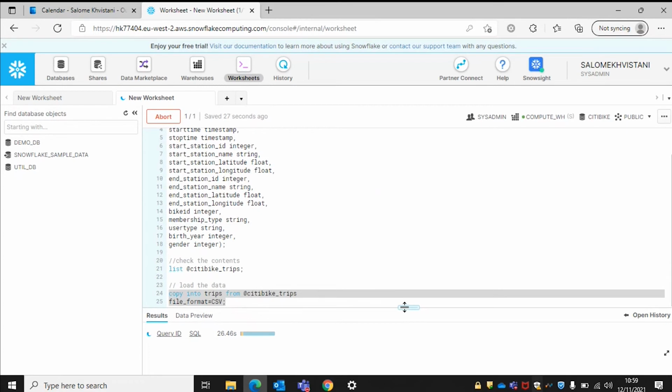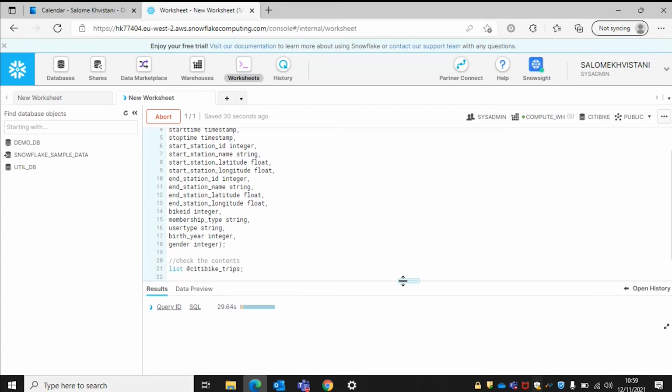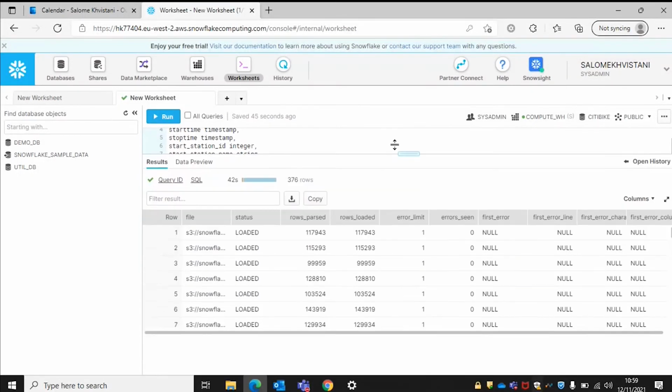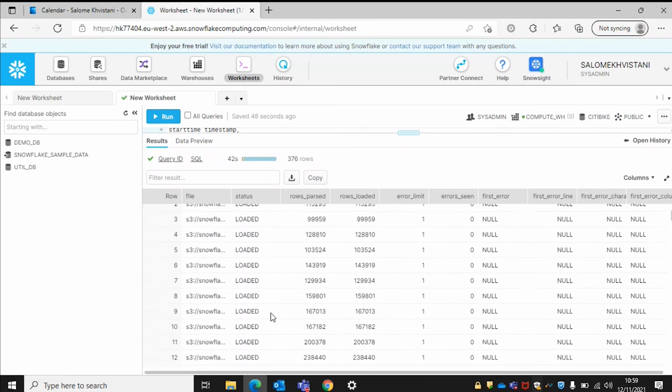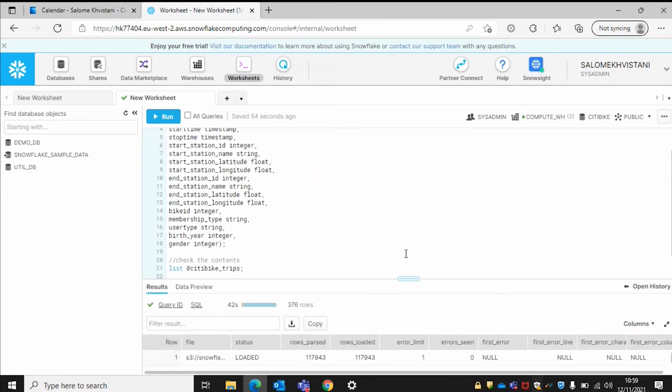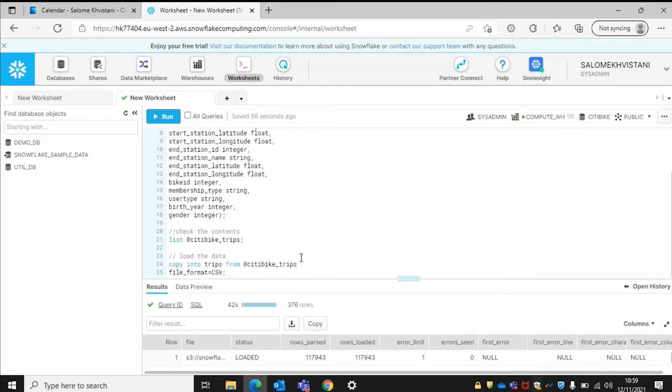So it's still loading. And it is done. So this is the result that we get. As you can see, we can see the status, and it says that it's loaded. However, here we are also demonstrating what the configuration actually does and how important and how powerful the sizing is. To check the performance, how long it took, we can see it with this little arrow right over here.